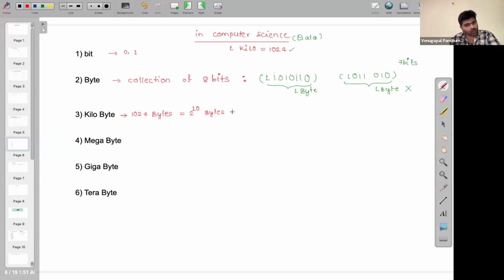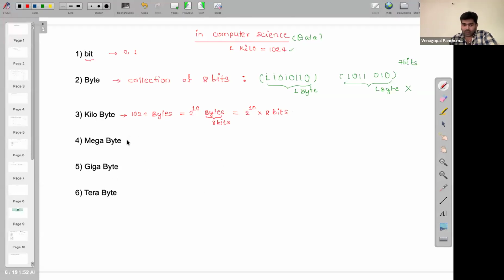Okay. Now, if I want to write this in terms of bits, then what is its value? We know that 1 byte is 8 bits, right? Already we have 2 power 10, so can I replace this byte with 8 bits? Yes. So that is 2 power 10 into 8 bits. Whatever the value, you can just calculate it and put it there. So that is about 1 kilobyte, friends.